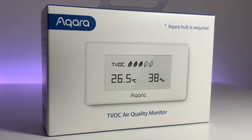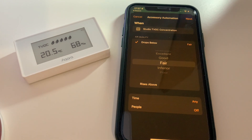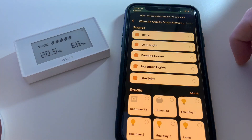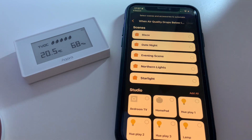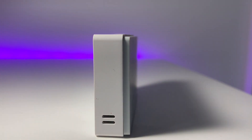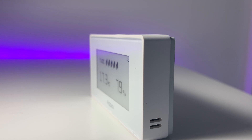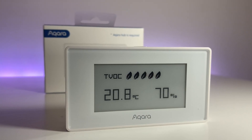With all of that said and done, how does this device integrate with HomeKit? Unlike temperature and humidity, you can actually trigger other devices with an air quality reading, which is a very useful feature. For example, if you had a smart air purifier you could get it to turn on should the air quality drop, or even trigger a smart plug to turn on a dumb air purifier instead. Even if the reading is a little bit off with Akara's offering, you could adjust for that by triggering your smart air purifier to come on even if the air quality drops even slightly. This in no way excuses a poor quality sensor, but since it is quite cheap compared to others on the market, it might be an option for you to consider.